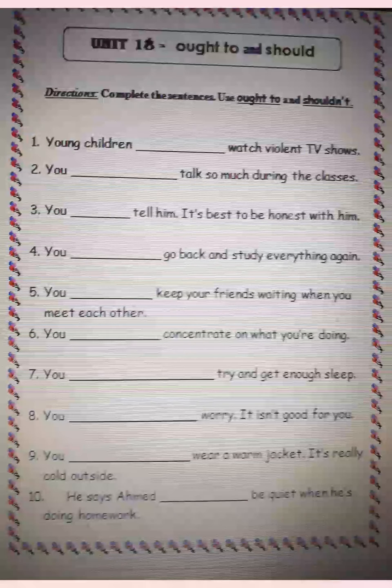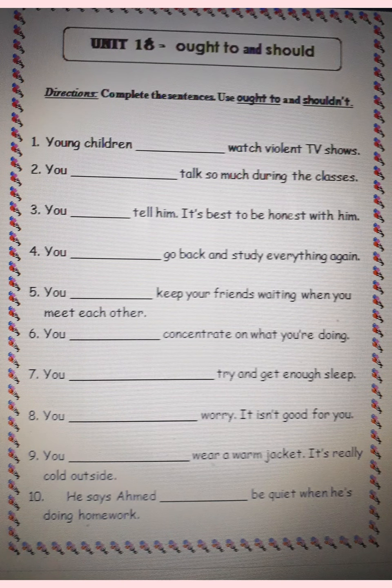We skipped Unit 17. Let's move to Unit 18, ought to and should. We use ought to plus infinitive or base form or should plus infinitive to give advice or to say what we think is right. Ought to means the same as should. In questions and negative form, we use should more often than ought to.